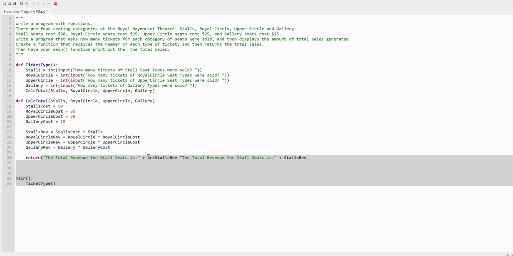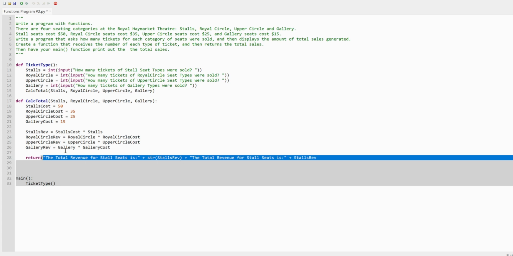But this would have to be a string. Okay, I'm pretty sure you can handle this like the rest of this. But I mean, there are easier ways to do this.